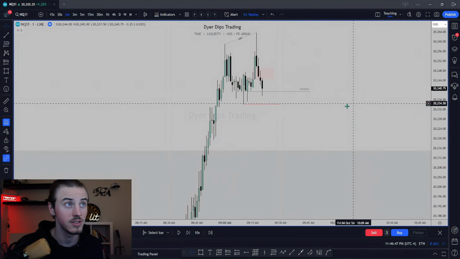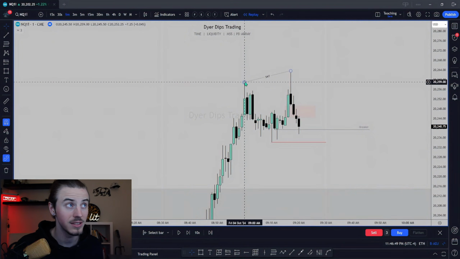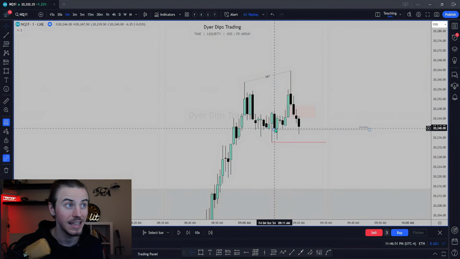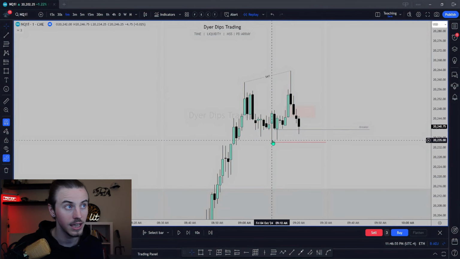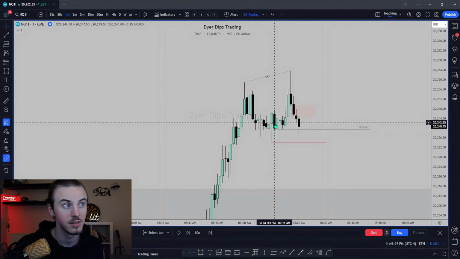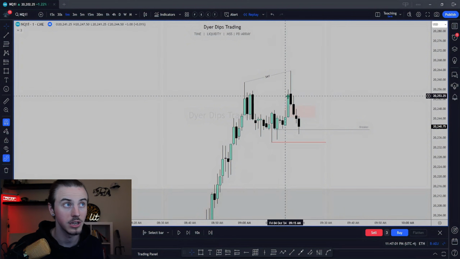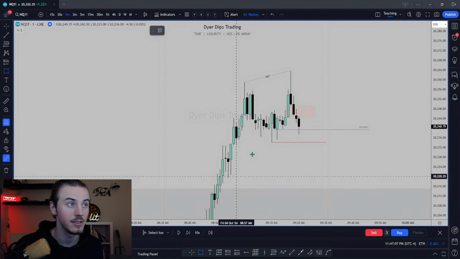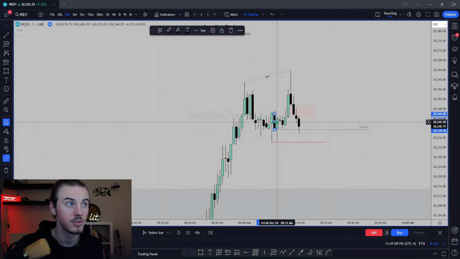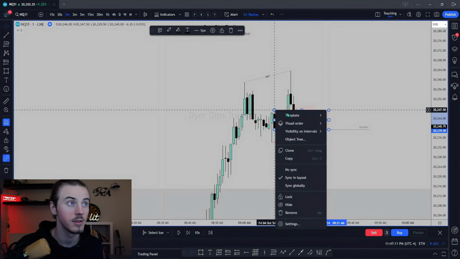And as you can see, the reason behind that is because in between this high and this high, it's the candle with the lowest closing price. This candle, the closing price is up here. This candle, the closing price is down here. No other candle between here and here has a lower closing price or a lower body than this candle right here. Therefore, this candle here becomes your 1-minute breaker block.